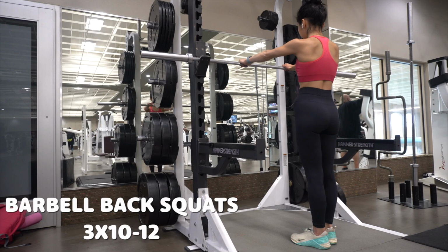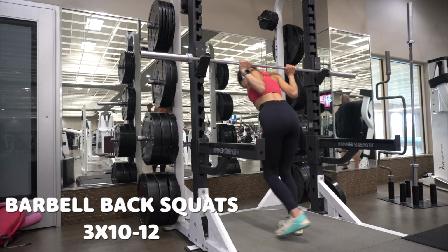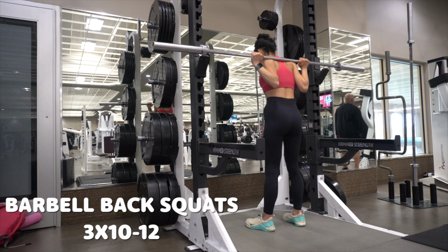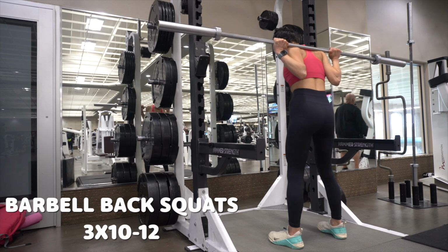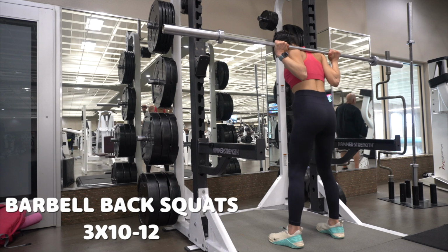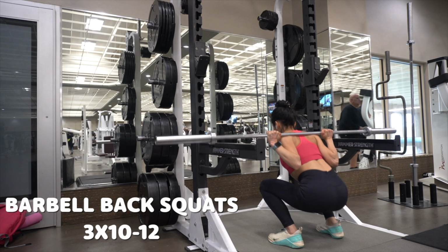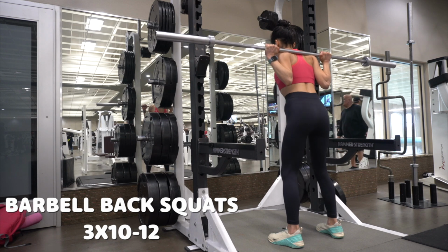After that, I did some barbell back squats on this day. On the day that I do deadlifts, I try to keep my sets on the lower side because the deadlifts are the ones that literally make your whole body work. So I just feel like I don't need as much volume if I do deadlifts.